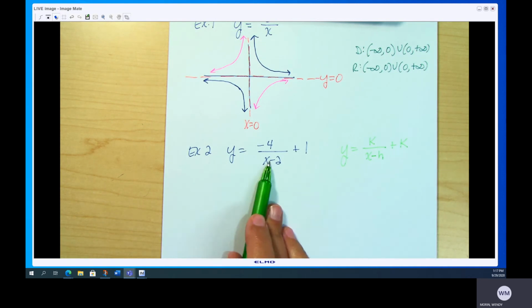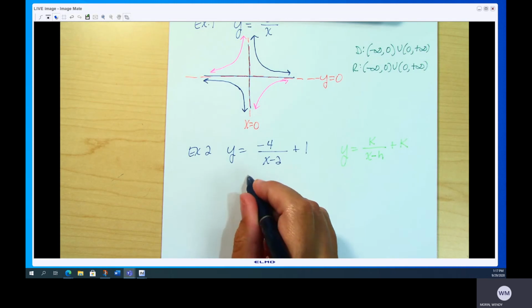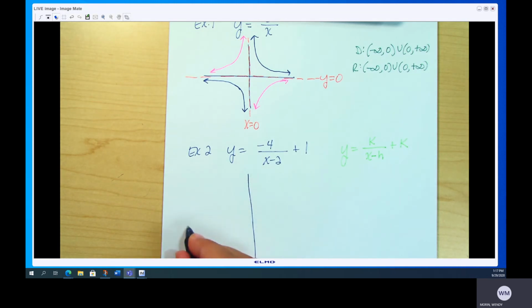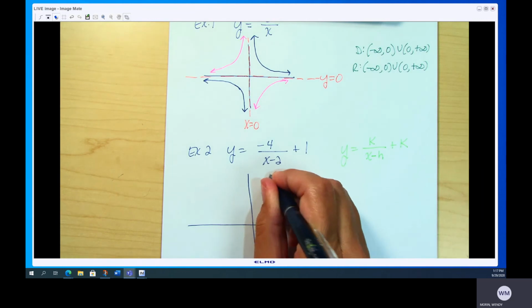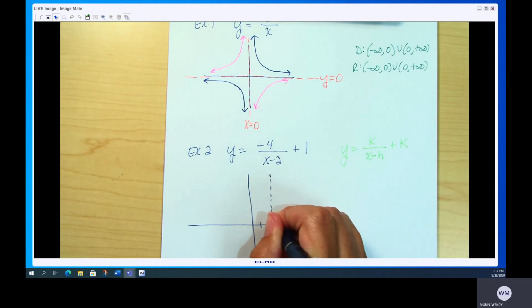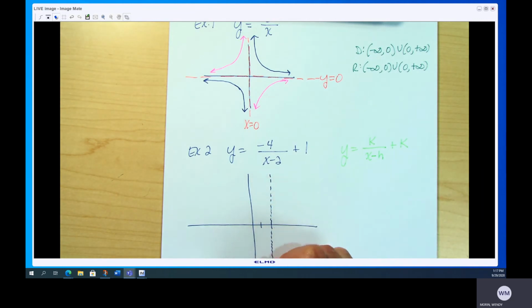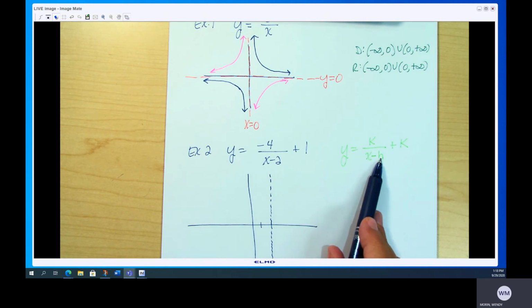So x minus 2. A lot of people think that means 2 to the left. But what makes your denominator 0 is where the function is undefined. And it's 2 that makes your denominator equal to 0. You can't divide by 0. So you have a vertical asymptote at x equals 2. X minus your vertical asymptote.